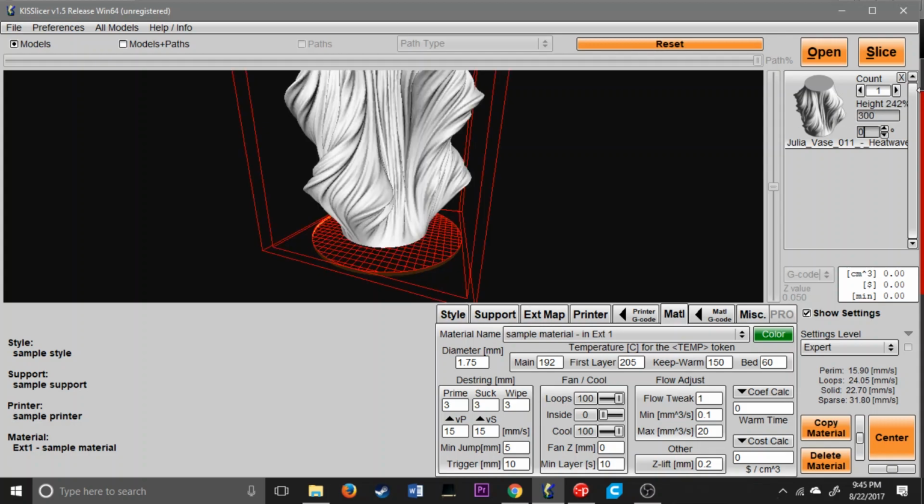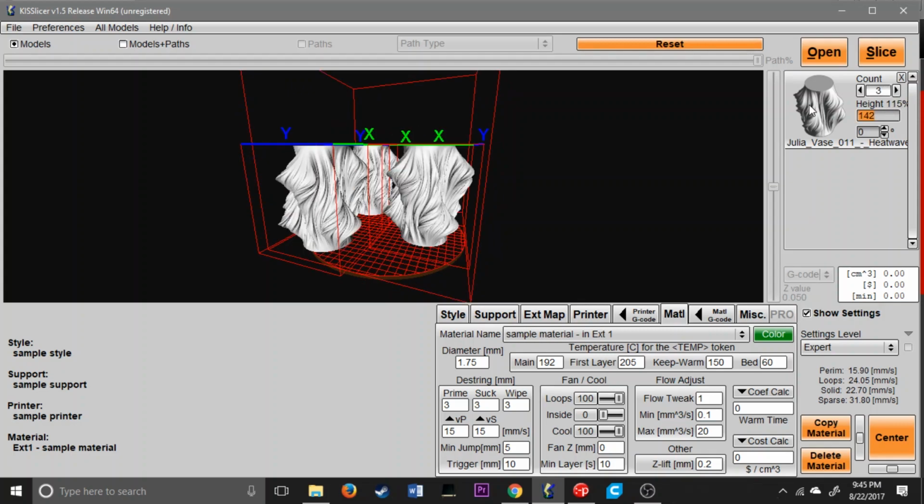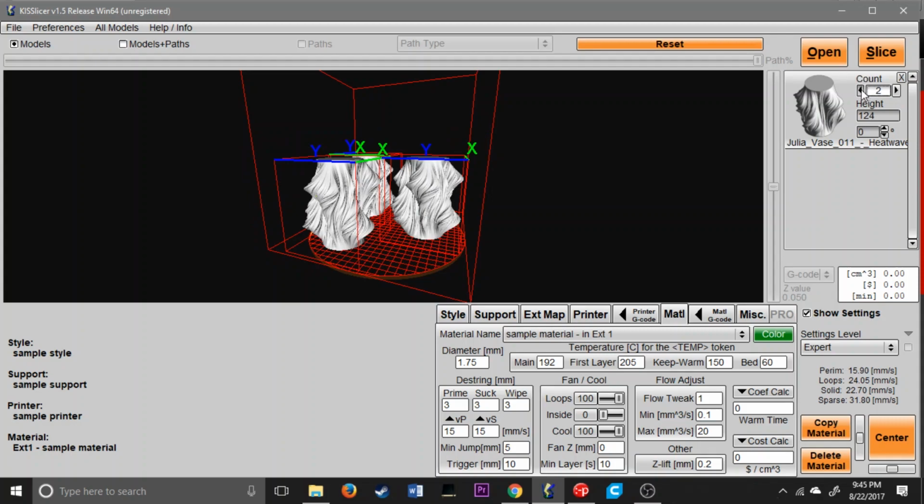The only thing to keep in mind is this is not actually altering the 3D file itself, it's just scaling it up or down. If I wanted to add 2 or 3 or however many I could fit on my printing bed, I could do that as well.